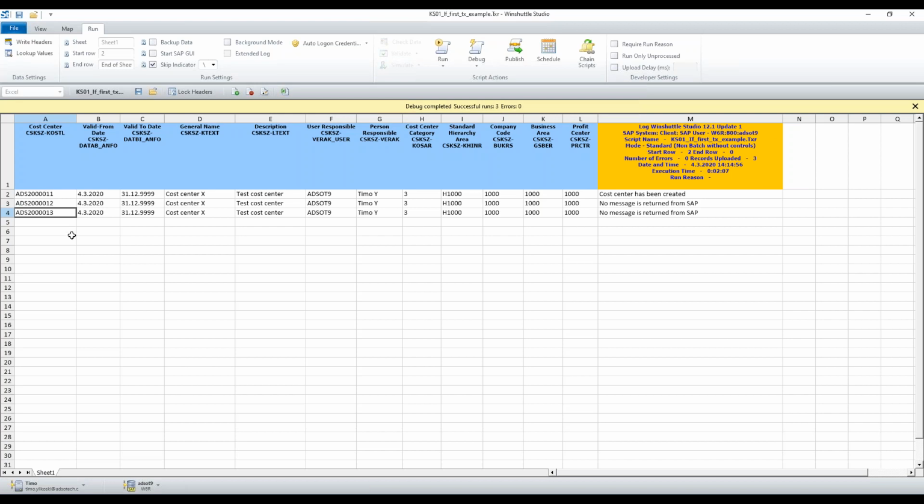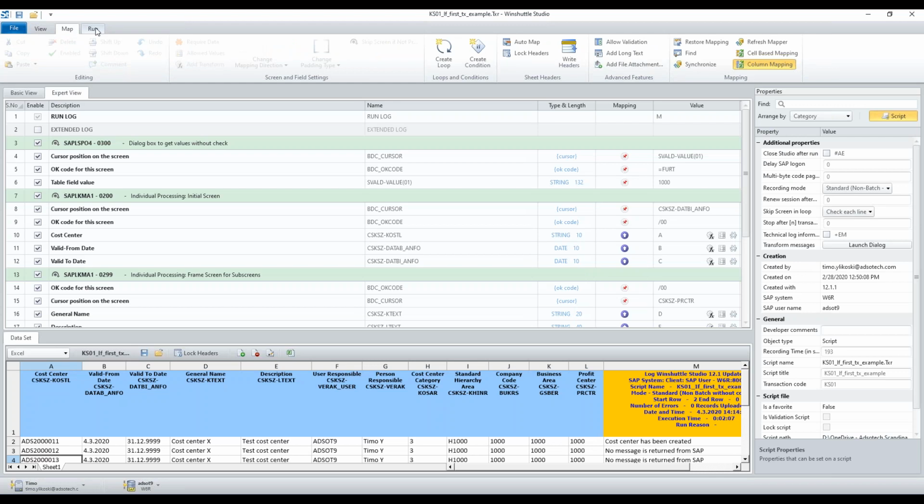This is something that can happen in a handful of SAP transactions. There are cases where when you first run it, SAP asks for some information, maybe controlling area or company code or sales organization, sales data, something like that. But then for the subsequent records, the second, third, and so on rows in Excel, SAP remembers some of those settings and then maybe skips something in the dialog, and that's where you're going to be running into issues with your script. But hopefully, or luckily I should say, we can use a condition to solve this problem.